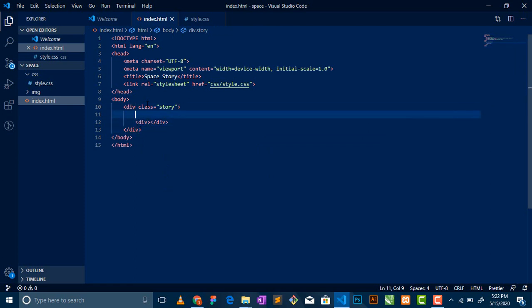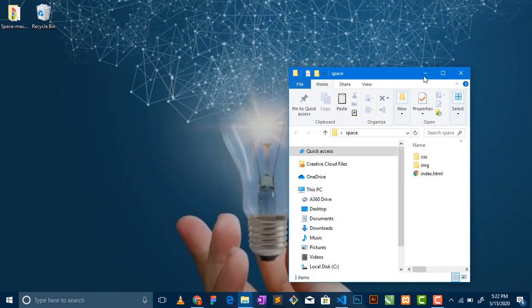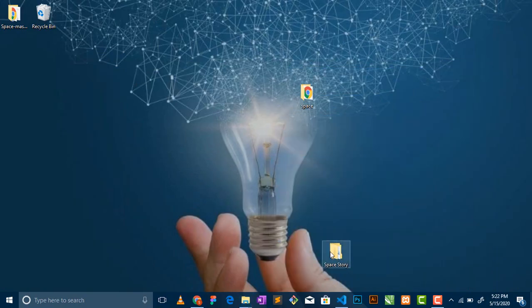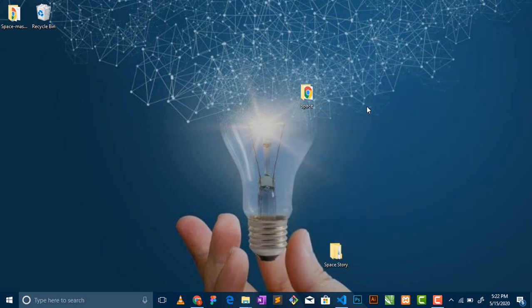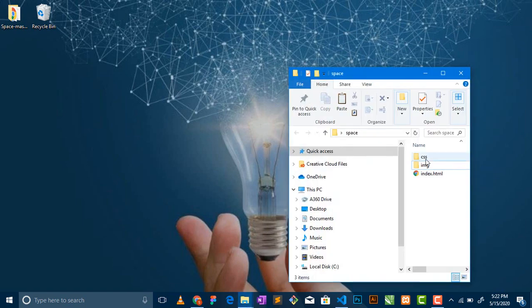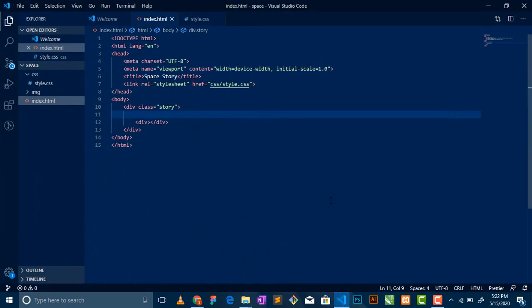Then we'll copy our images from our folder to the new folder. The images I've already stored. Ctrl C, then we paste it in our new folder, Ctrl V. So here we have the folder with the images inputted.